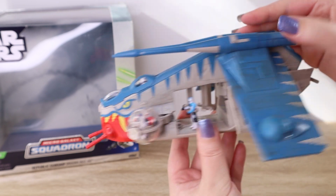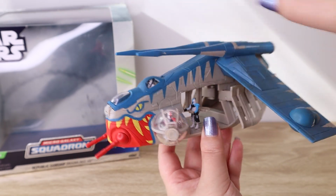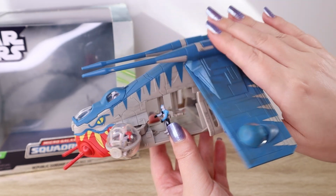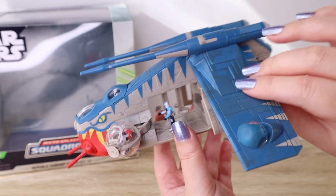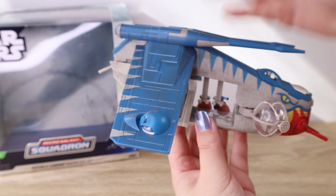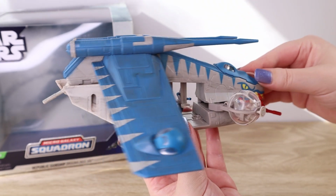This wasn't as tricky to put together, apart from this one wing, as I thought. Some of the small components are a little bit fiddly. This one, on the whole, was pretty easy once I got that wing in. That was probably just my specific wing connector that was a bit tight and took a bit of fiddling. Just that one small paint flaw, but I can live with that. There isn't anything broken or majorly damaged, and I think it looks fabulous from both sides.